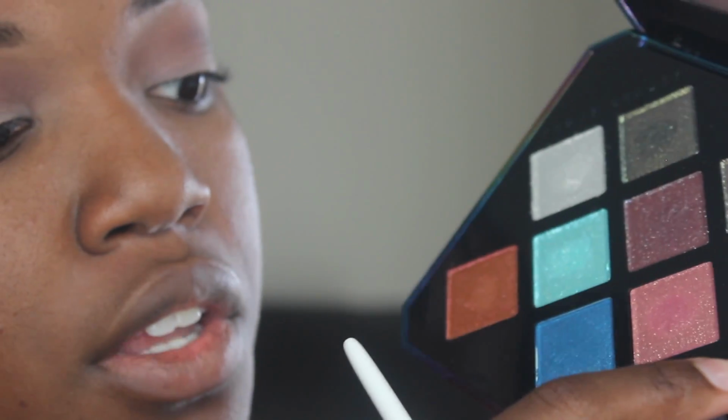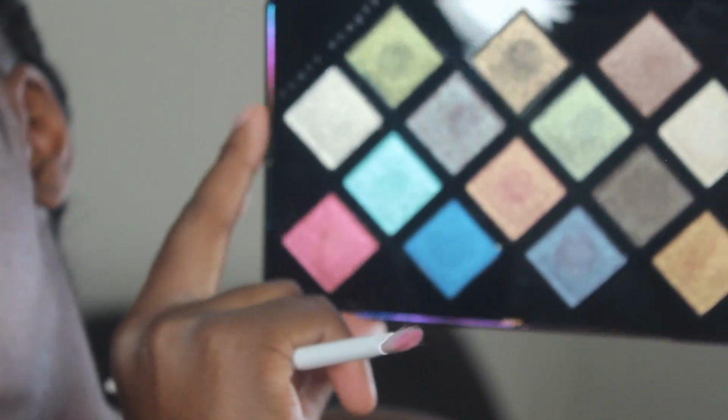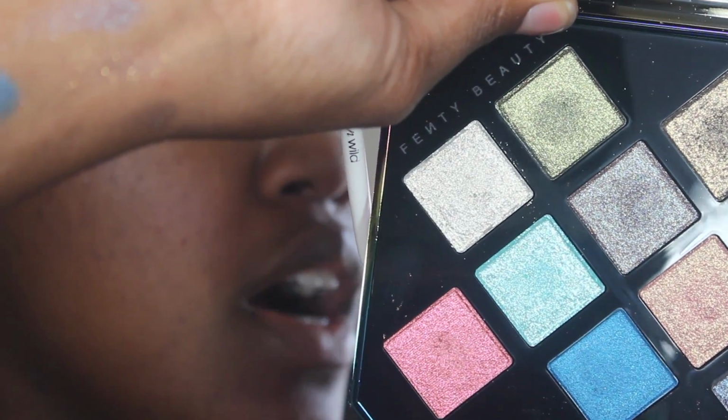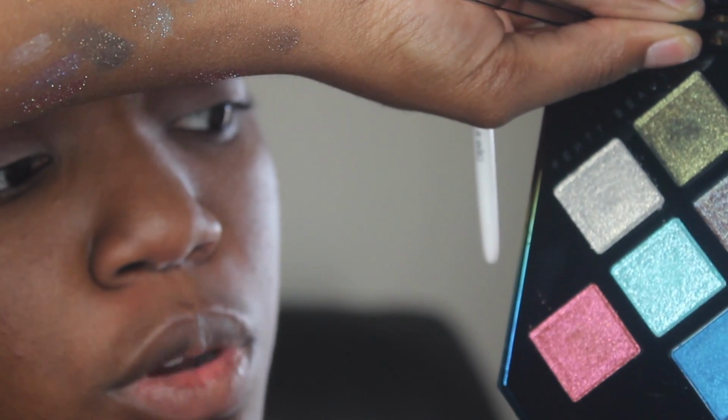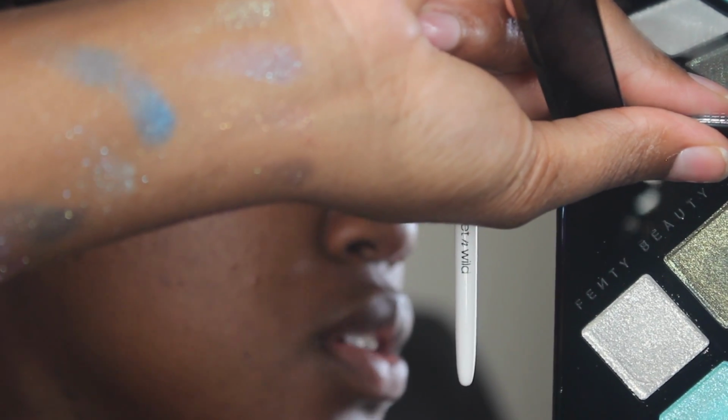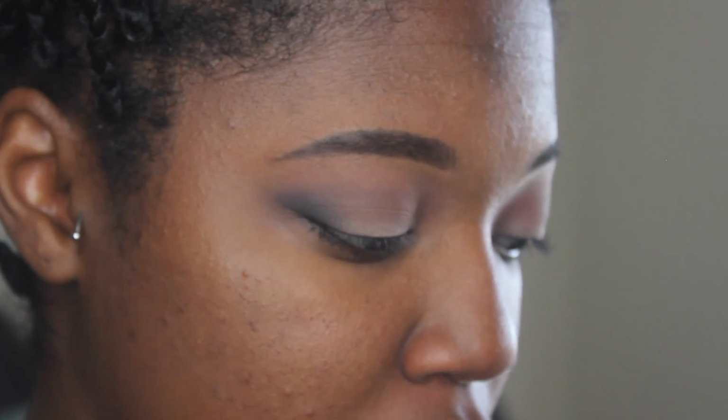And the three main colors I'll be using are this color right here, this color here, this color here, and this color here. No, the camera doesn't look. Let me see if I can. I'll show you guys swatches. This more brown color is Cosmic Ocean. The little purple here is Midnight Bolt. And then this here is Sublime. So those are the colors I'll be using the most as far as my eye is concerned. But all the colors in here are super, super pretty, so it's kind of hard for me to choose which ones to use first. But those are the three I want to stick with.